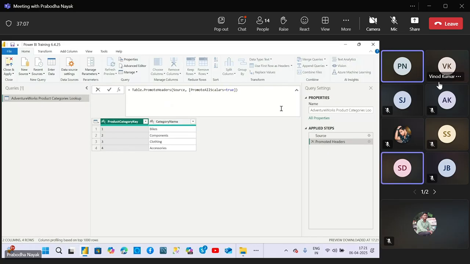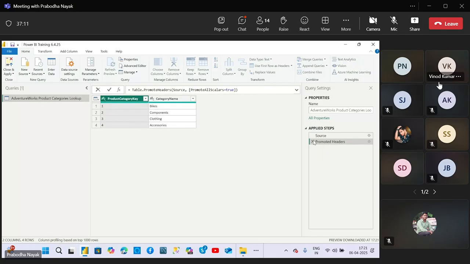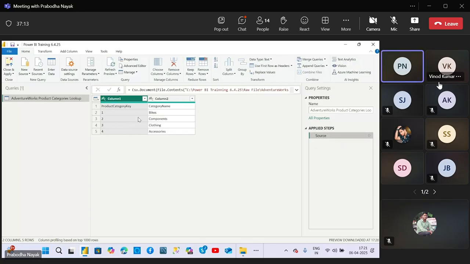Can you do that again? So you are here only? Yes, sir, I'm there. I imported with transform data and I'm there only. Okay. So basically you can see this option, Use First Row as Headers. By default, you might have experienced Column1 and Column2, but I want my first row to be the header. That's the reason I'm choosing it here. So this is my header, correct?